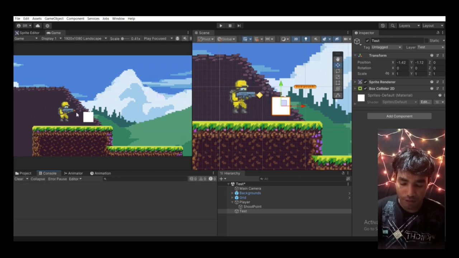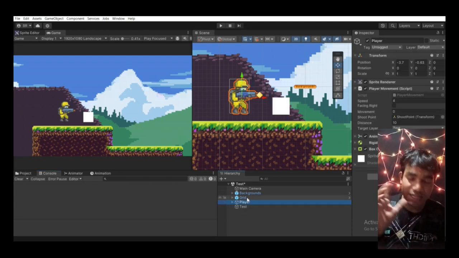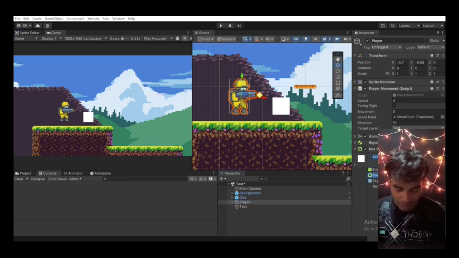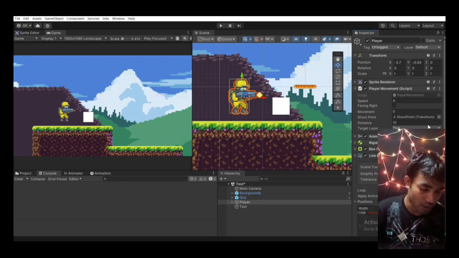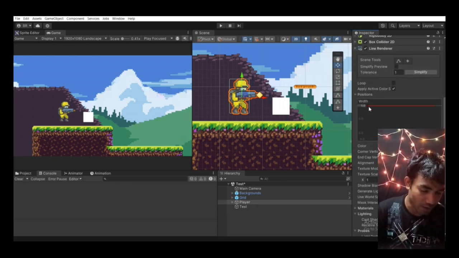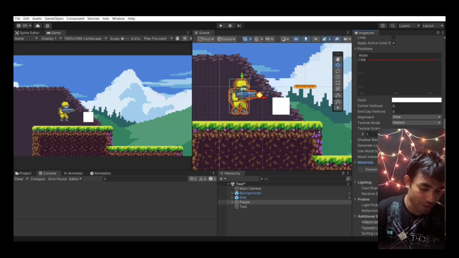To see the ray, we will add a line renderer. To add that, select the player game object first, click on Add Component, and find it by typing line renderer. This is our line. Scroll to the bottom, where you can see Material, which says None.